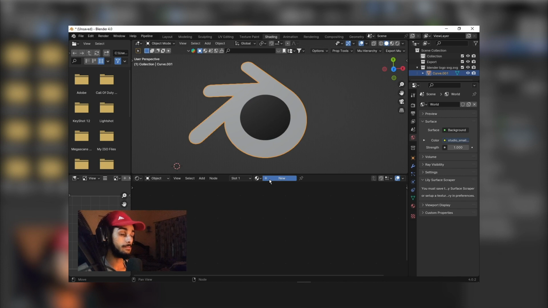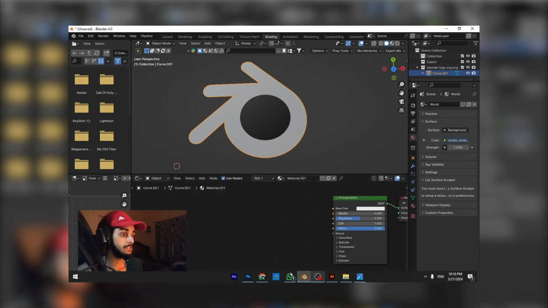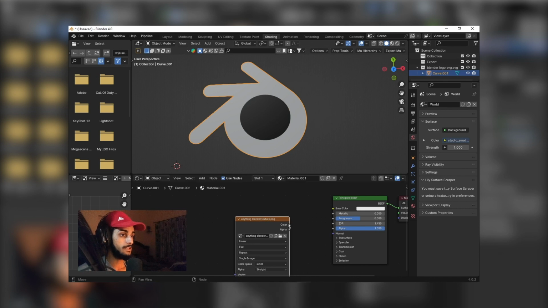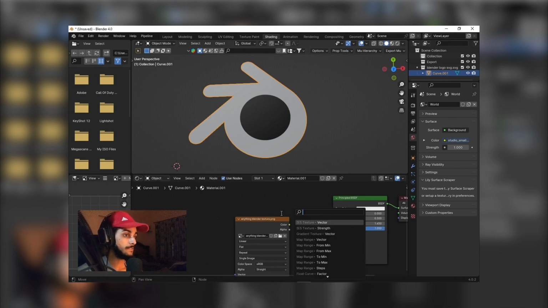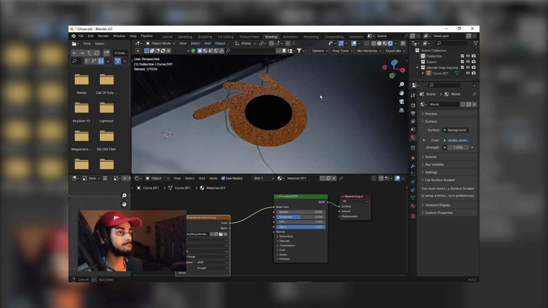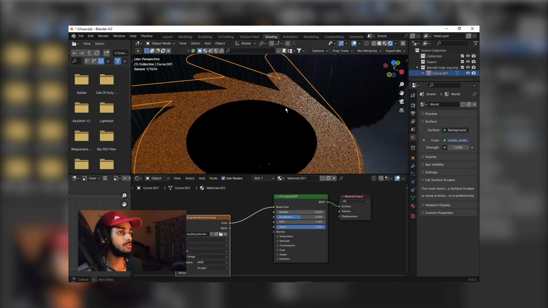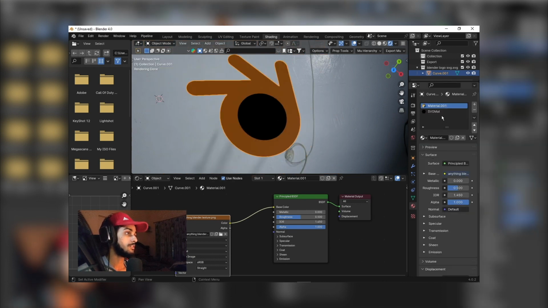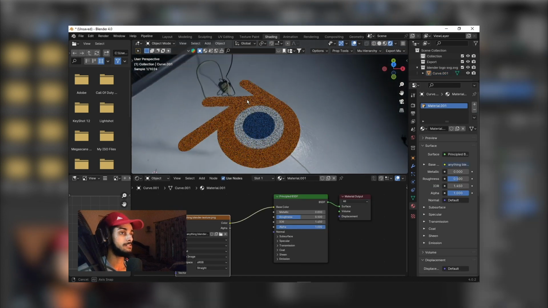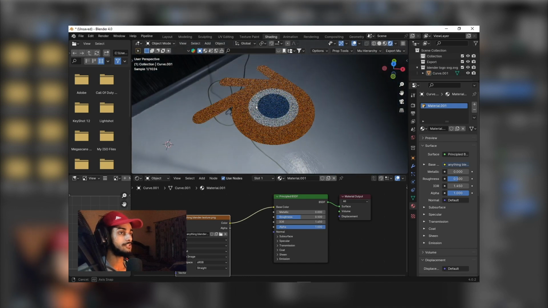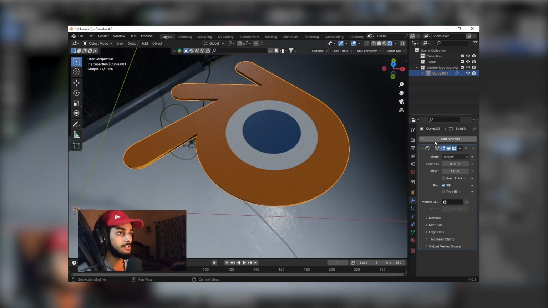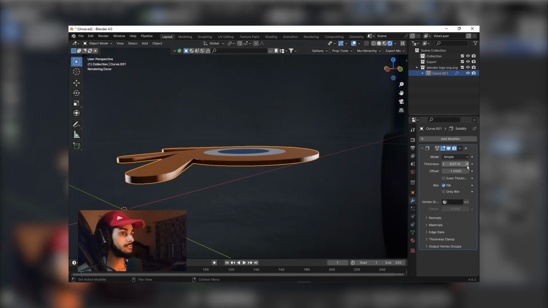Now select this object and press New and drag your image that we've just exported just like this, and put the color to Base Color, and I believe that's pretty much all. As you can see, we have our Blender logo. We also have to delete this one. Yeah, as you can see, we have our texture as SVG as a mesh, and you can use a Solidify modifier or anything, and it works perfectly.